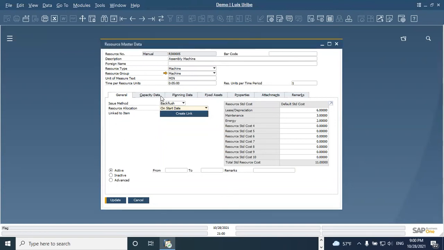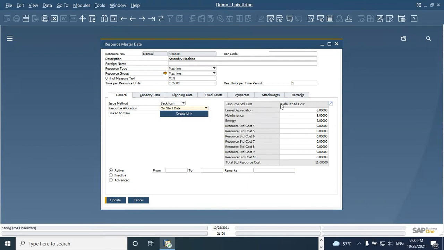So I can also determine if my machine is running out of capacity on a daily basis or a shift basis. Then the system will help you determine that you may need to move some of the production orders to a different machine or to a different day, just because you don't have the capacity to do all that within the same time period.